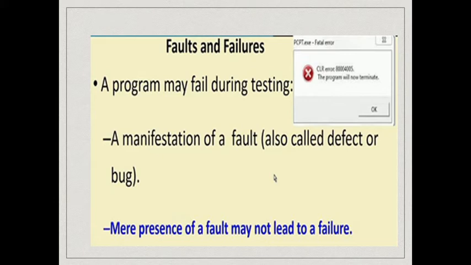So it is important to see here that when we run test cases, we see the failure. We do not see the bug. A failure is a manifestation of a bug or a fault. There was a bug in the code, and while running, that manifested itself in the form of a failure. We do not see the bug, but we see the manifestation of it. But we must also remember that even if there may be a bug, it may not lead to a failure. For example, the data that we give does not lead to the error expressing itself.